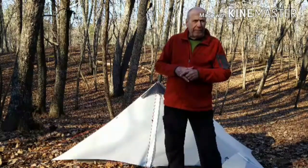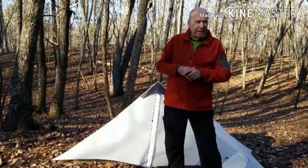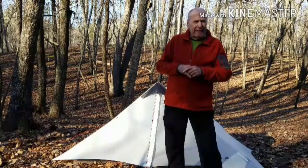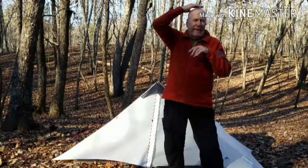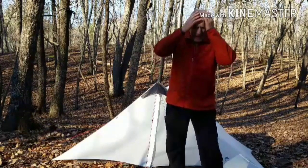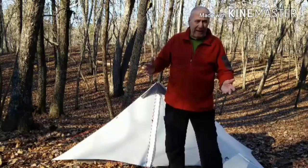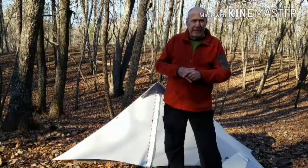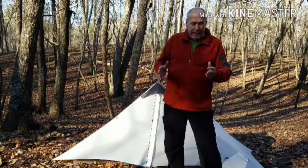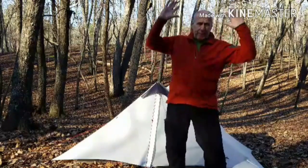Well, I bought it, and I slept in it two nights, and sold it on eBay. I just couldn't deal with the inner tent touching me, my head, my feet. The head would bother me, and when I sit up, the height was all right, and the idea of the trekking poles, I liked that. That was good, but I couldn't deal with it. But I did get to where I'd take my backpack and put it behind my head.